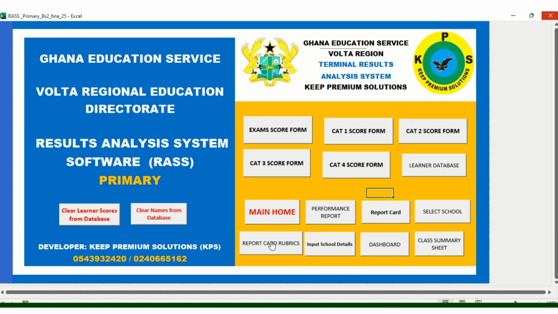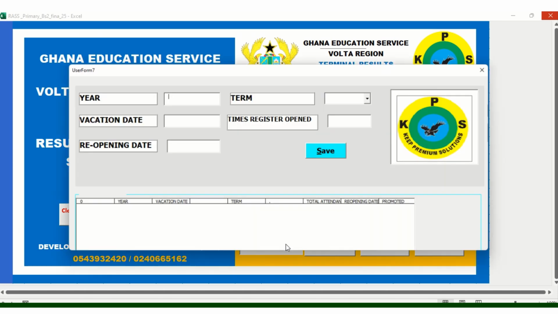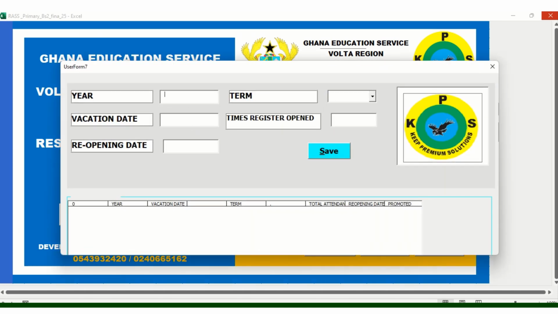Okay, so we didn't use the report card rubric, so maybe the year is 2025. We are in term 1, and times register was open message 67. Reopening day, let's see, 12 July 2025.